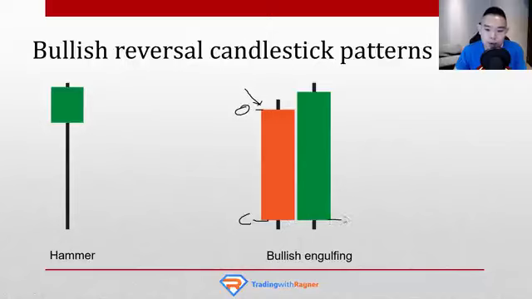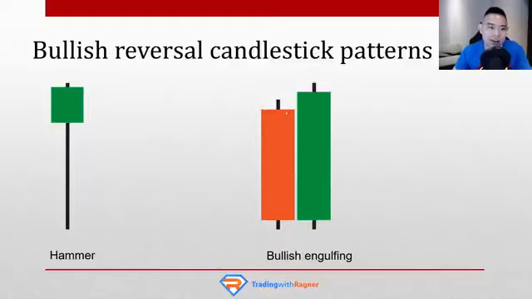Next day, when the market opened, the buyers pushed back all the way up higher, and finally closed right near the highs of the day. The buyers are so strong that they even close the price right above the previous day's highs. So you can see that this is a significant sign of strength from the buyers.